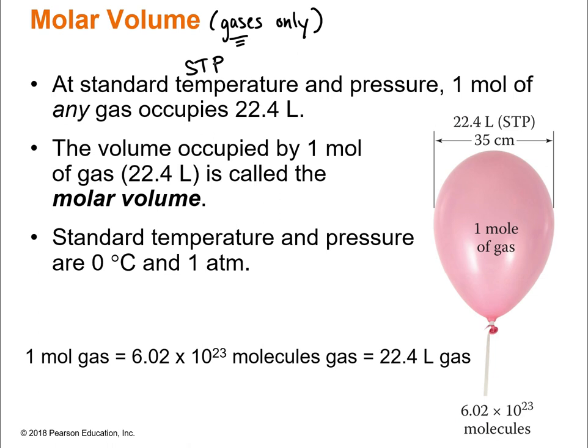Chapter 10 deals with gases specifically, and we will address more about gases then. We'll also revisit molar volume when we get to chapter 10. So for now, you'll need it to do calculations, but you don't really need to know anything about gases in particular. All you need to know is 1 mole of gas has a volume of 22.4 liters at STP.